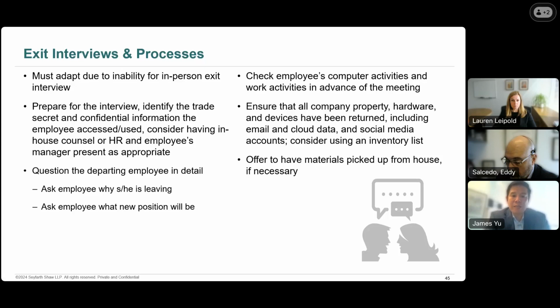And then you want to make sure that the employee returns all company property. And I can't stress this enough. A lot of times this doesn't happen as expeditiously as it should. I would oftentimes recommend to clients that they consider having somebody go out to the employee's home to retrieve the devices if they work from home, rather than relying on them to return it to the company, because then you're chasing after them after they've already left. And sometimes even just sending a box to have them ship it back could take a lot of days, which is critical time if they've gone to a competitor, and it risks data spoliation or misuse.